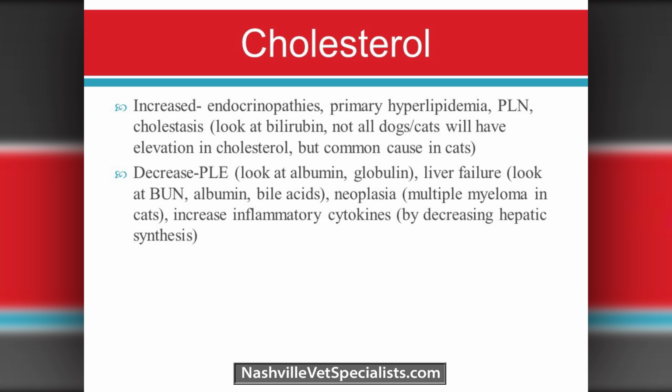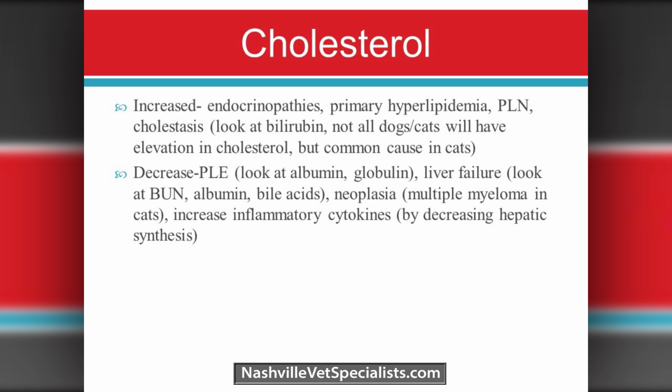So liver failure, of course, because albumin is made by the liver, so the pattern that I look for is low BUN, low albumin, and elevated bile acids. But I do have to stress that when you have liver failure, you don't have to have all of them. You don't have to have low BUN, low glucose, and a lot of times their cholesterol can even be normal. But bile acids will definitely be the more sensitive marker for liver failure.